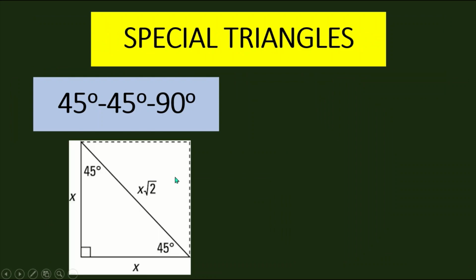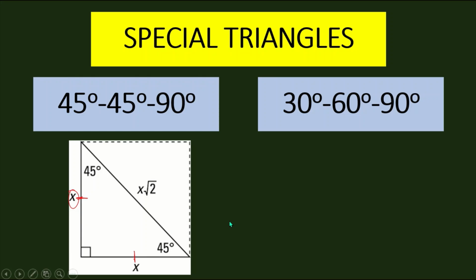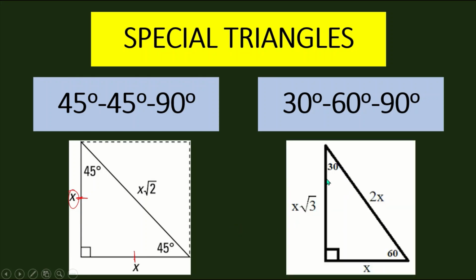Special triangles, tatandaan lang, 45, 45, 90 degrees, dapat ang measurement dito ay parehas dito. And whatever the measurement of the legs, multiply lang natin kay square root of 2 para dun sa hypotenuse. And sa 30, 60, 90 degrees, ang opposite side ng 30, that is x, or yung 1, yung unit triangle natin. And doble lang siya ng measurement dun sa hypotenuse. And para makuha yung measurement ng opposite side naman ng 60 degrees, i-multiply lang natin siya doon sa measurement ng opposite side ng ating 30 degrees sa square root of 3.